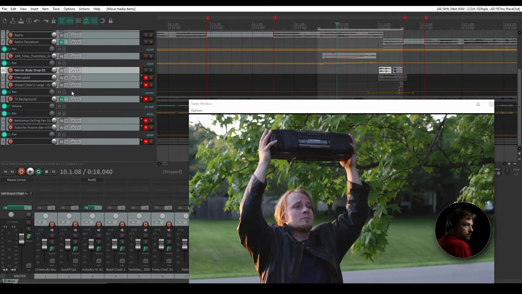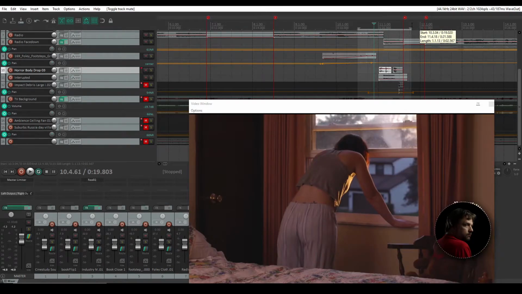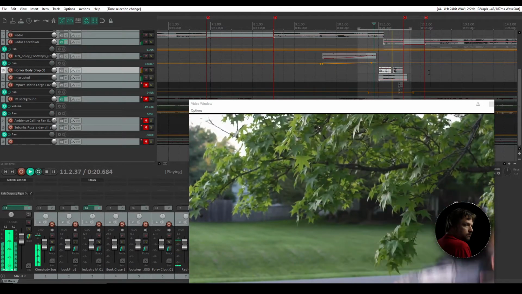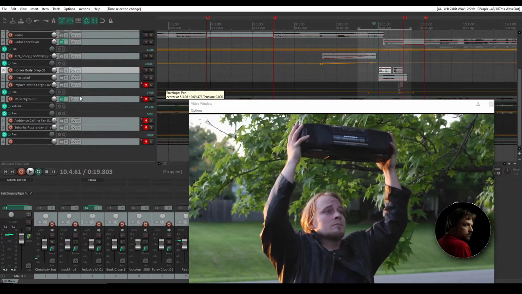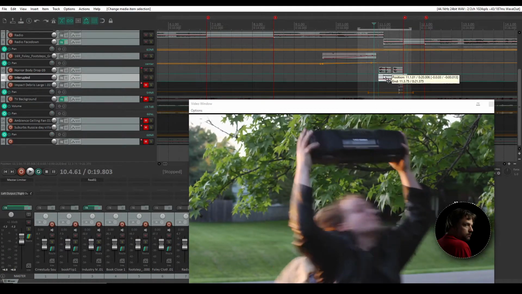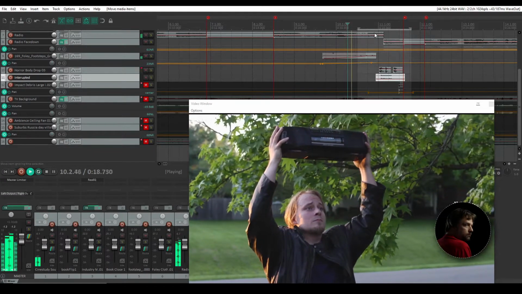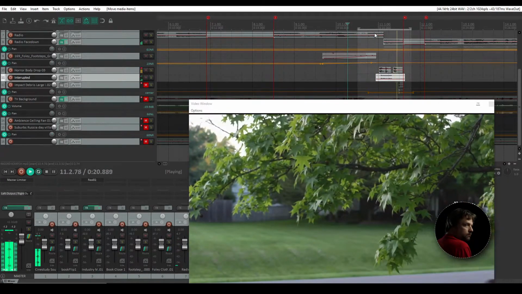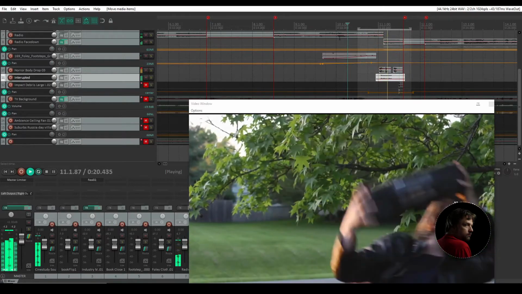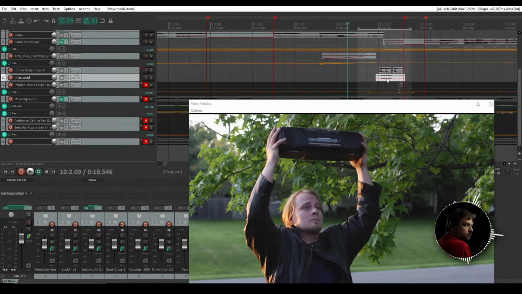Next is our interrupted sound for comedic effect. Here, I'm just going to select this bit. Maybe bring it up a little bit. There we go. Let's try that. It's a little too loud.